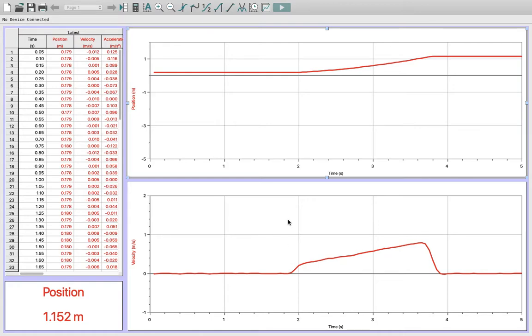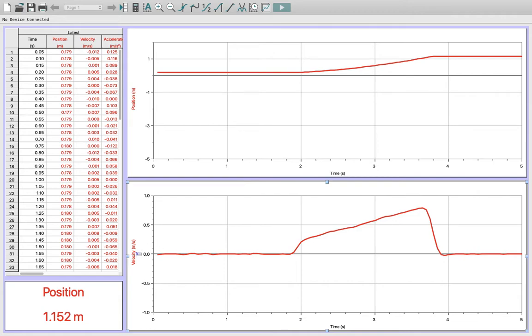Okay, this is a follow-up to the demo that I just showed you. I want to show you some features in Logger Pro because in addition to calculating all these things behind the scenes, you can force it to calculate some of these things explicitly for you. So for instance, we know that slopes on velocity versus time will give you acceleration.